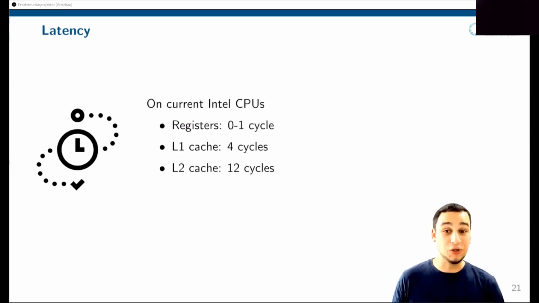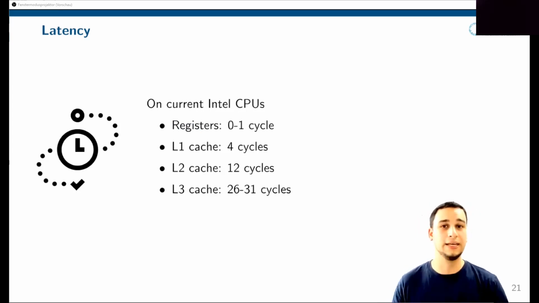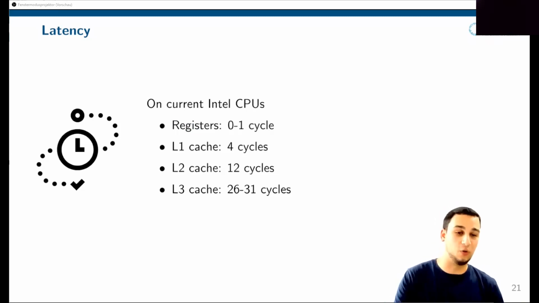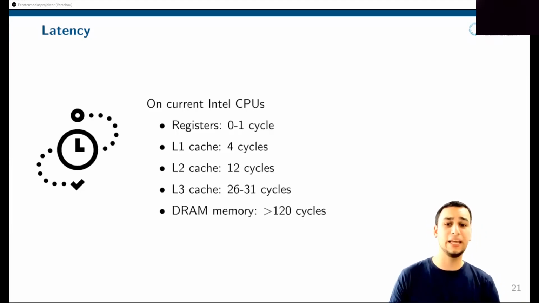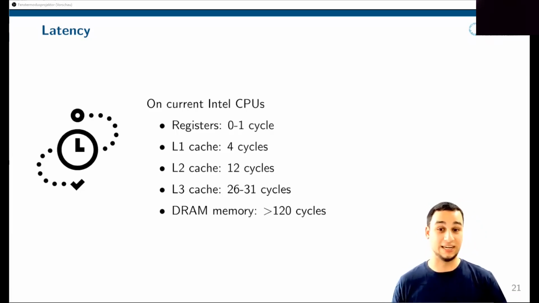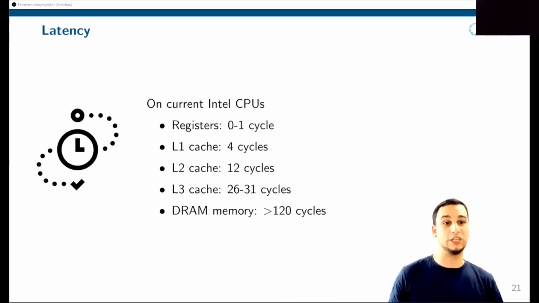Next level, as we've seen, it has to go through the line fill buffer. Then we are in the L2 cache. Then we are around 12 cycles here, maybe plus minus 2, depending on the CPU. If we then have to go to the last level cache that's also shared across all the cores, then we are in the range of 26 to 31 cycles, depending on where exactly it's stored in the last level cache. And if you then have to go to the main memory, that is really super slow for the CPU. Then we are talking about 120 cycles plus. So that can be 2, 3, 4, 5, 6, 700 cycles, depending on your CPU speed and your memory speed.